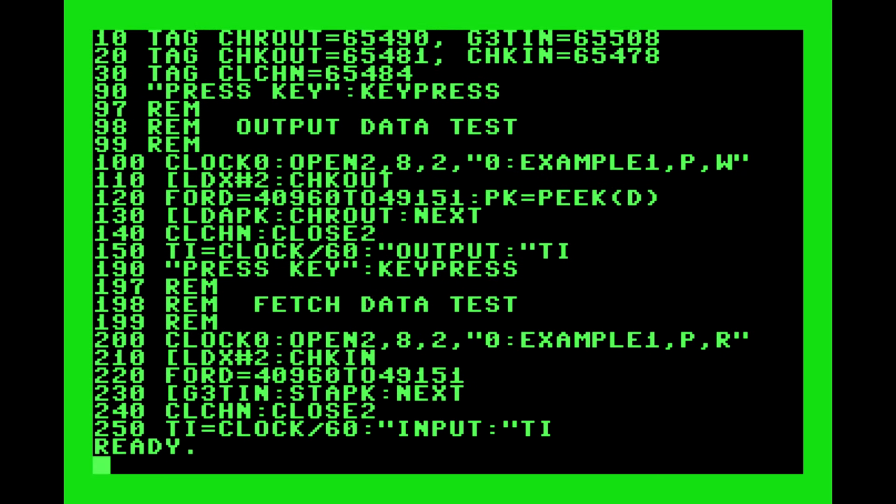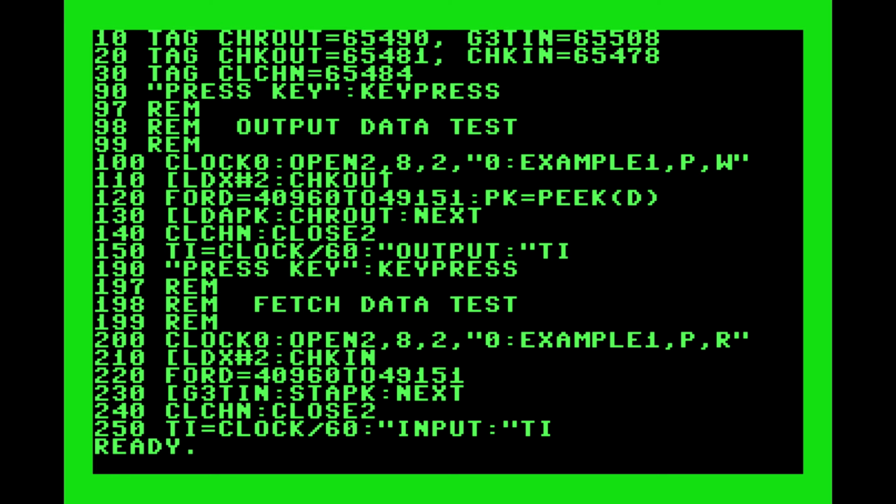Now we could use SYS calls from within Vision Basic, but there is a little bit of overhead involved when using SYS, so a JSR call works just the same, but without the overhead. So here I've just set up some tags in lines 10 to 30, or you can call them labels if you will, and these tags will call their respective routines via a JSR instruction when issued elsewhere in the code. They're simply treated as user-defined commands.